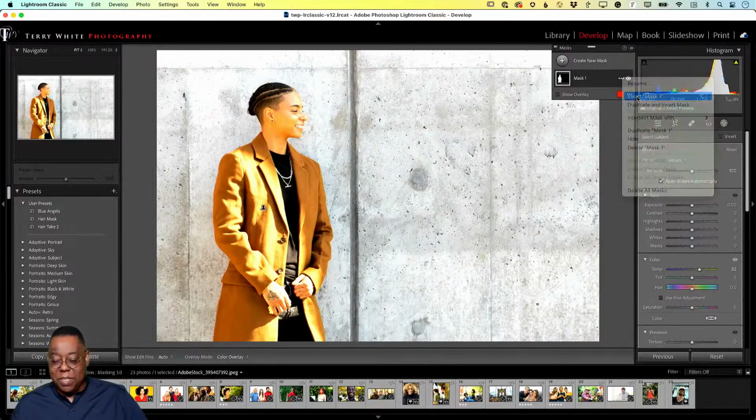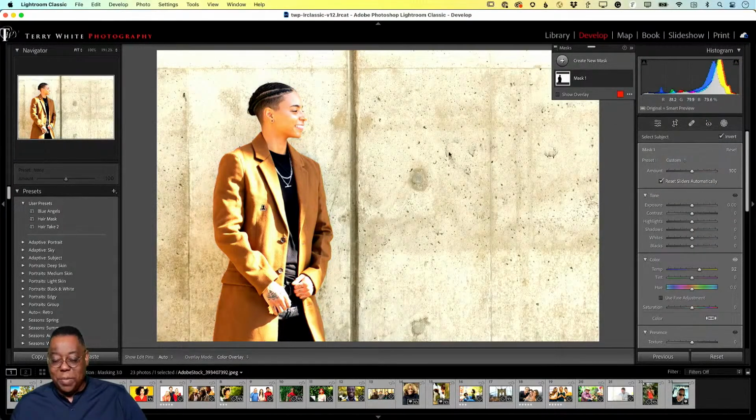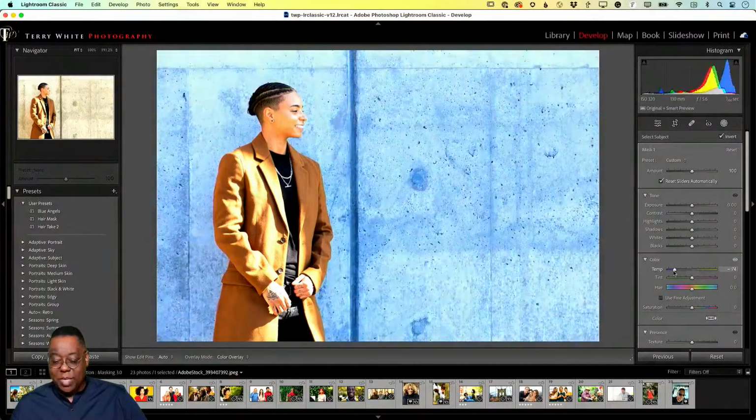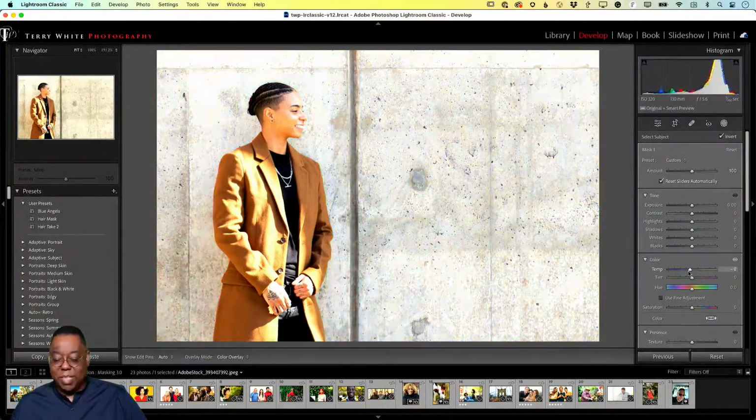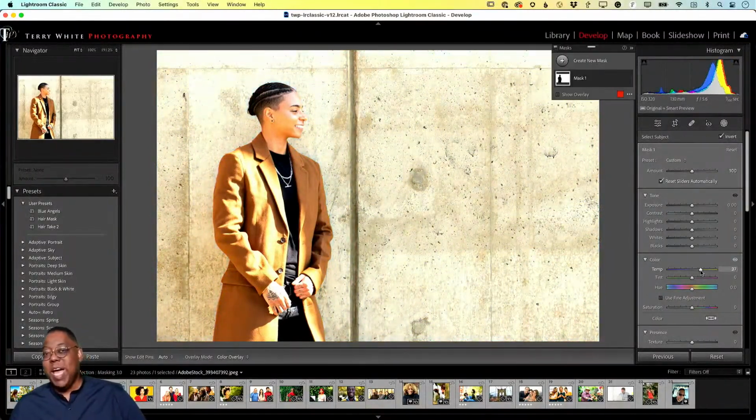So if I invert the mask, notice the warming happens on the background and not the subject. So now I've got the background selected and everything I'm doing is happening to the background and the subject's being left alone. So that was the way we used to do the background in the 2.0 days. It was just a two-step process.